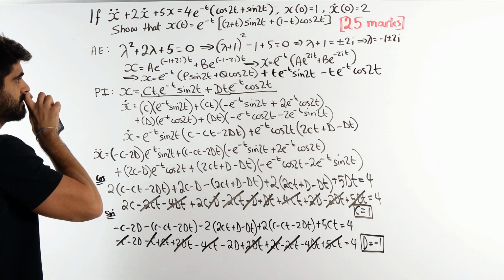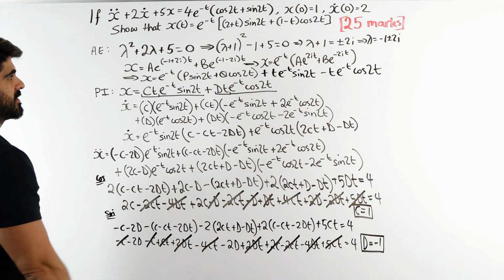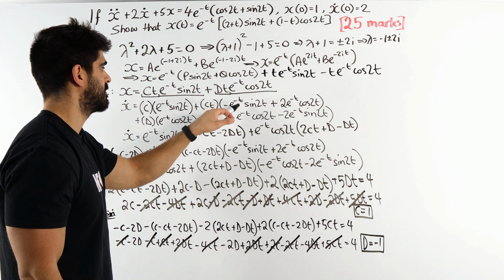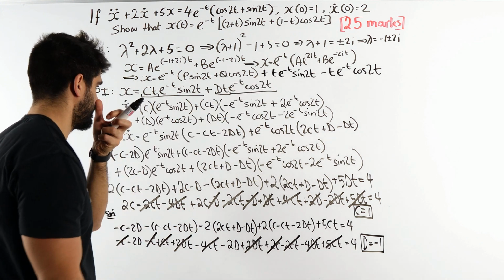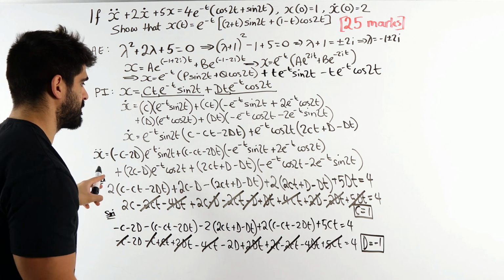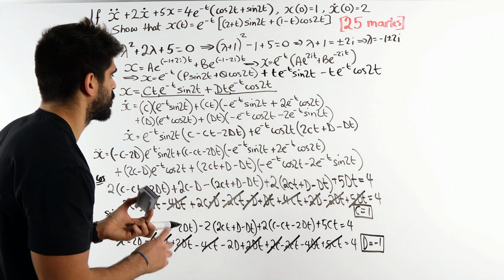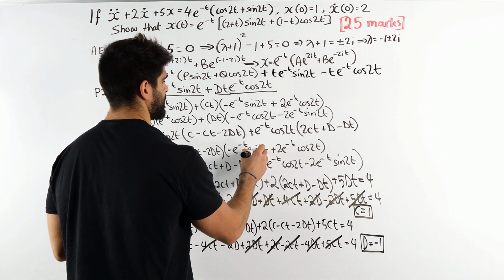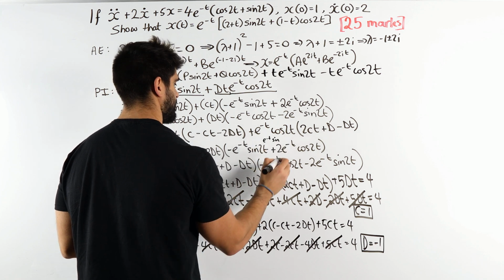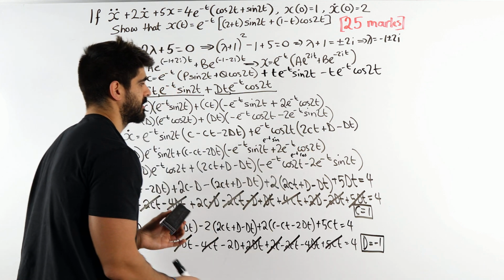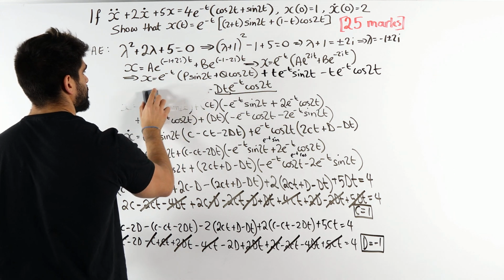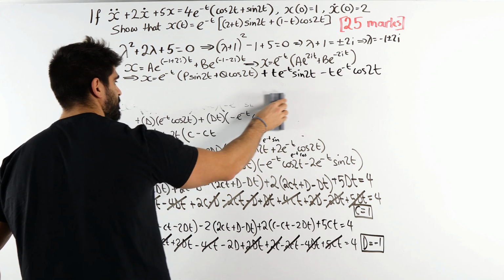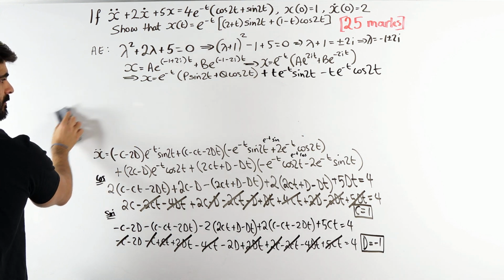Now, I think the best way to differentiate, because subbing in is not a problem, right? It's differentiating and then subbing in. I think the best way is to collect the sines and cosines. But I want to reuse these, because we're going to have to differentiate e to the minus t again. I just want to save where the e's and the sines and the cosines differentiate. That's this one. Do I ever use that again? I don't. This one's the differential of the e to the minus t sine, and this one's the e to the minus t cos. Okay? So I'm going to get rid of all of this, and then we'll see. I'm very confident that I don't need this information anymore.